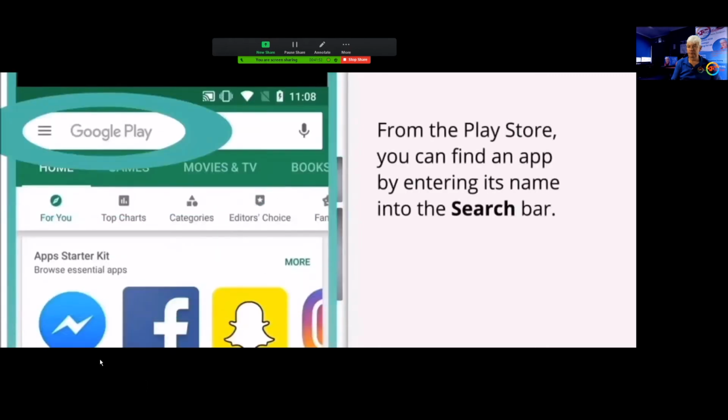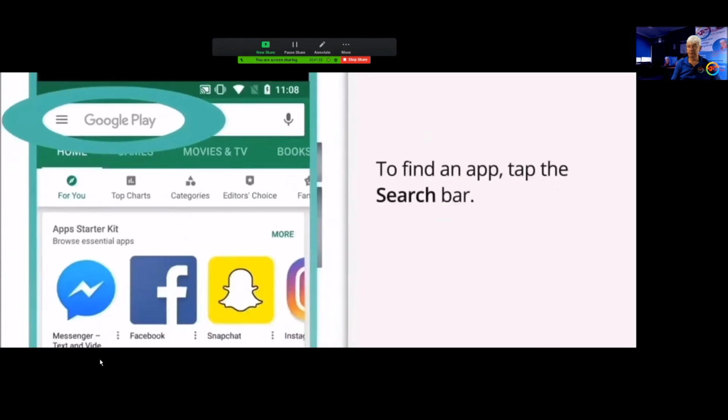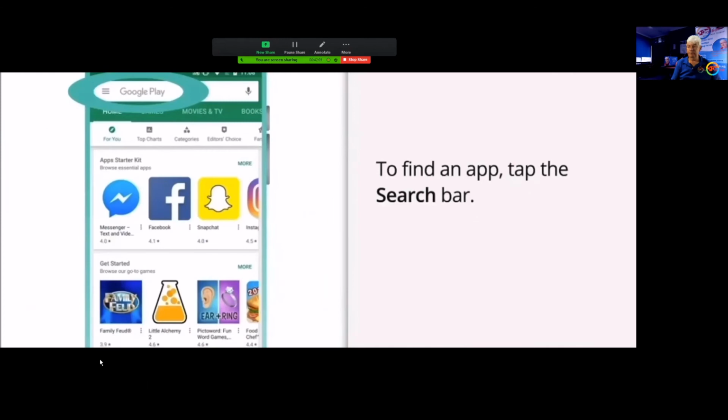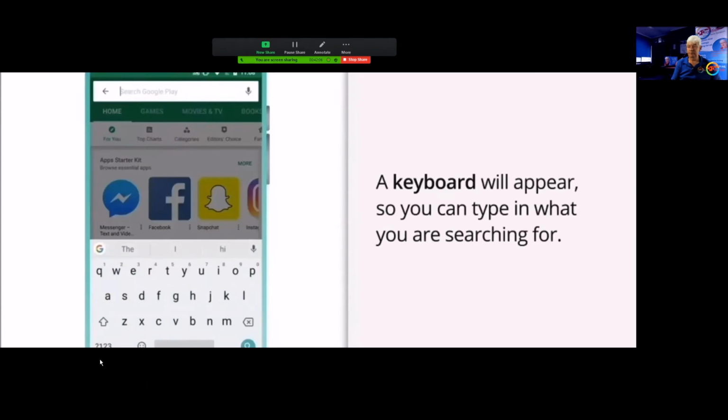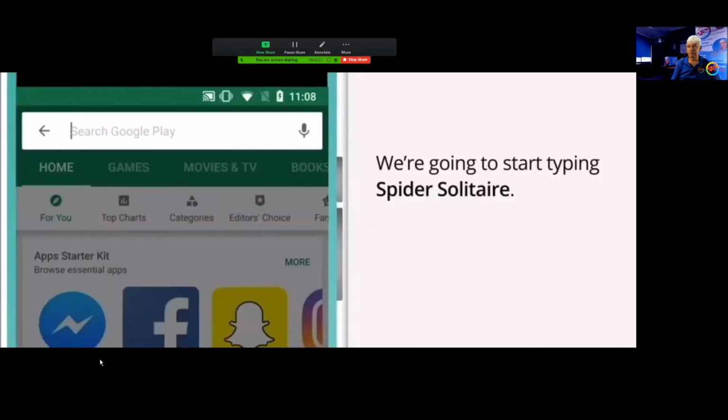From the Play Store, you can find an app by entering its name into the search bar. To find an app, tap the search bar. A keyboard will appear, so you can type in what you are searching for. We're going to start typing Spider Solitaire.